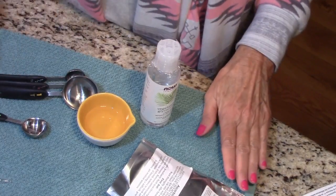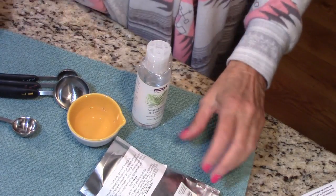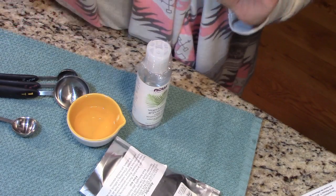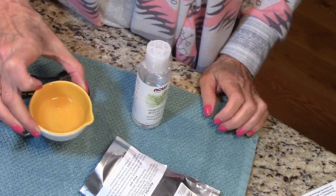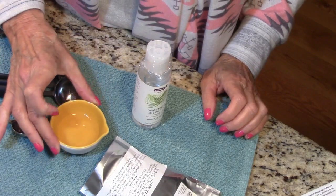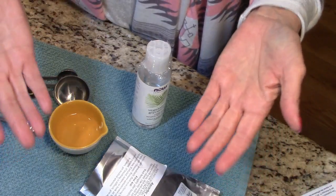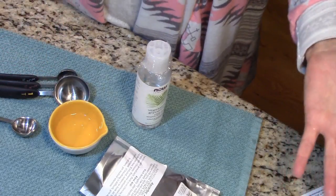Okay, are we ready? Let me show you what you're going to need for this. And again, this is Tammy's recipe. The first thing you're going to need is distilled water, and I already put my distilled water in my little bowl that I'm going to mix in. Distilled water you can purchase at Walmart, Walgreens, your grocery store, in the big gallon jug.